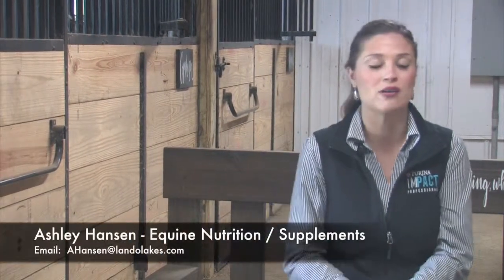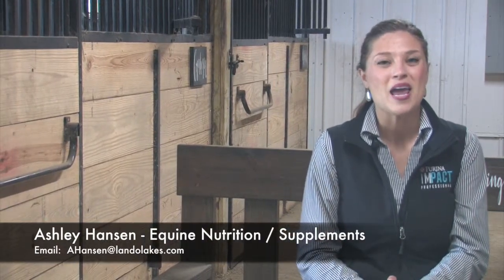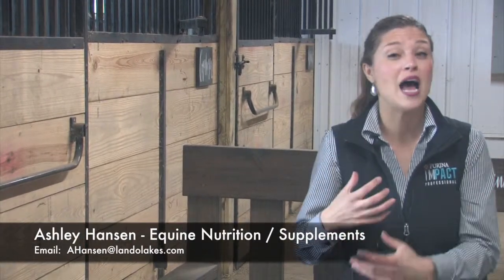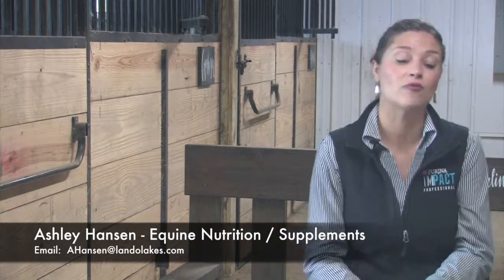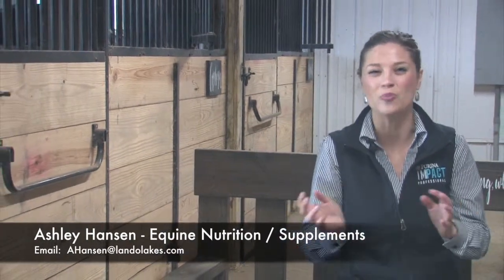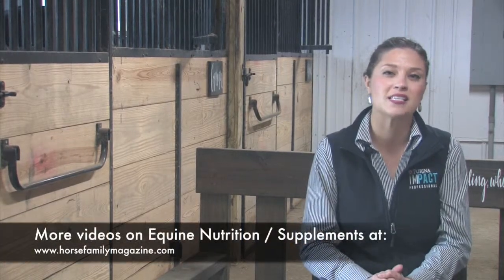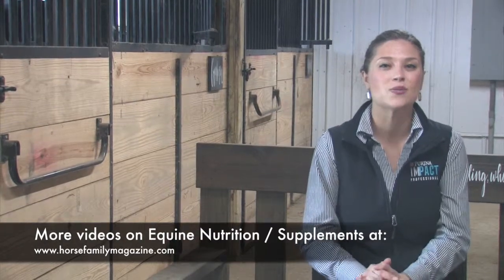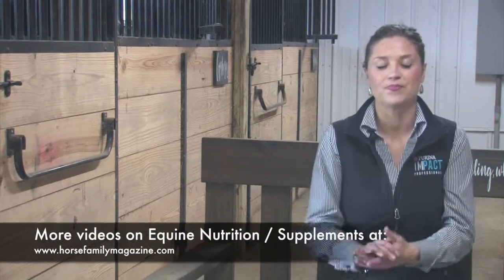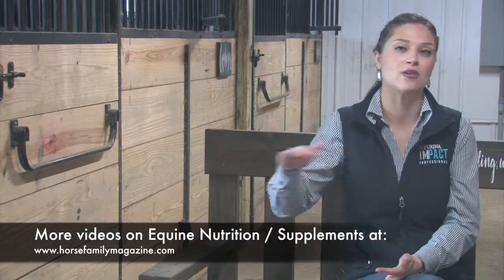In terms of a mature horse that we're taking on a barrel pattern, often that can be a product that is high in fat, and that helps with not having so much excitable energy that can come from high levels of sugar and starch that can be found in those more corn-based or oat-based heavy diets. So making sure that we have a little bit lower sugar and starch content is helpful for most performance horses, as we want them to be nice and calm and not have a ton of extra excitable energy. High fat allows it to be more of a sustained energy, and they'll have that energy throughout the day, which is nice.